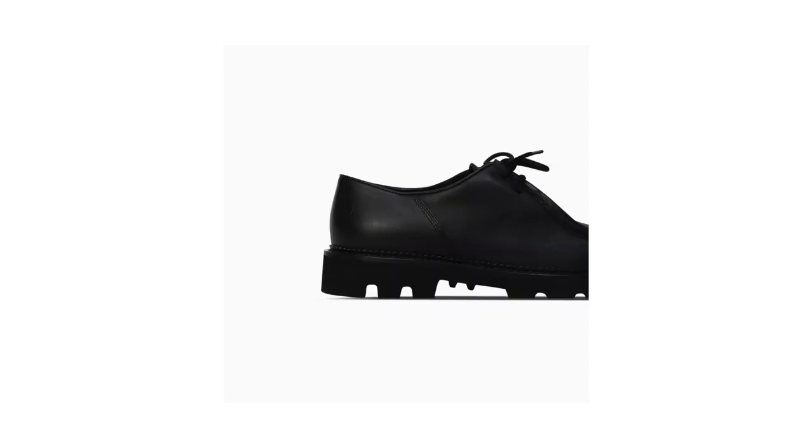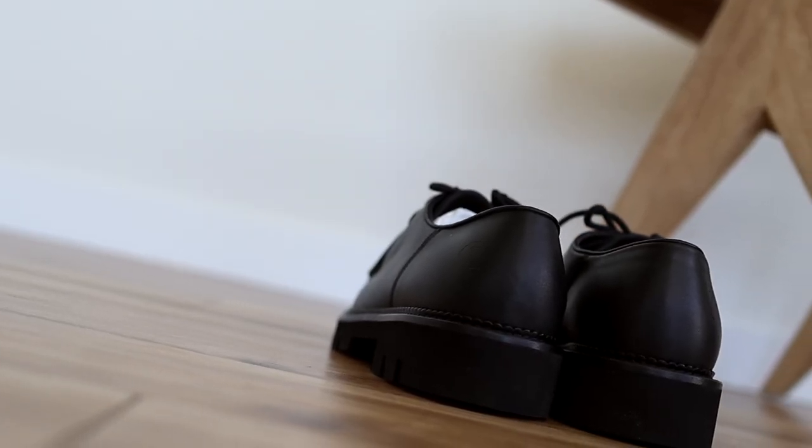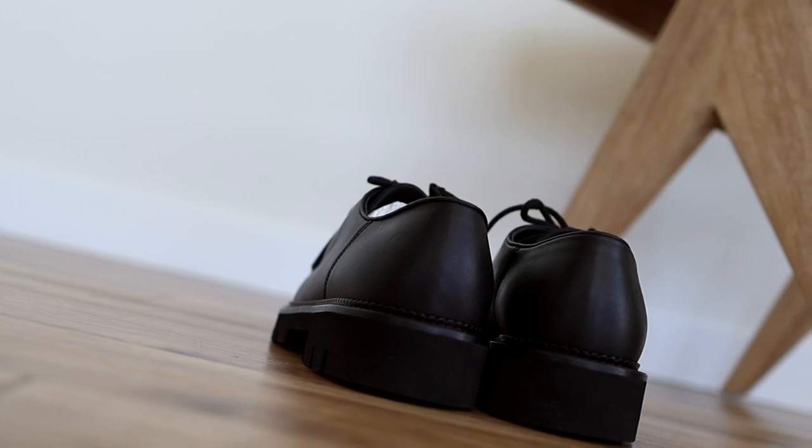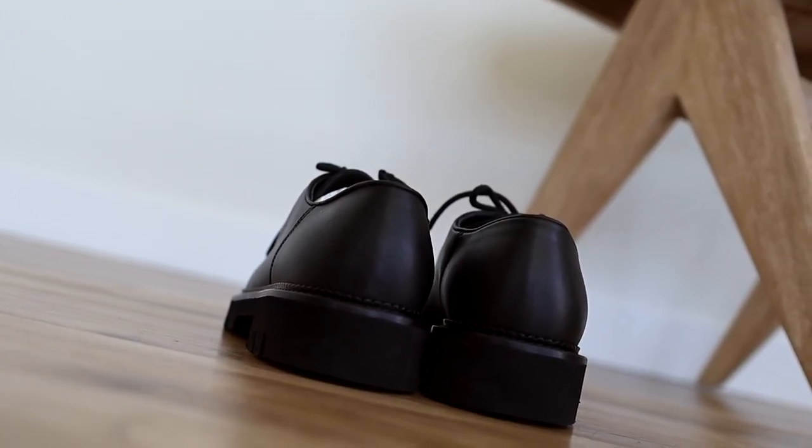Personally, for me, I feel like even though I could dress this up, I probably would just dress it down and keep it super casual. I'm thinking this, some crop trousers, a basic tee tucked into it, a really nice hat, a bag, shades, and I'm good to go. They did come out with this shoe in other colors and other variations as well, so those are definitely bangers as well. But overall, 10 out of 10, definitely going to get a lot of wear out of this.